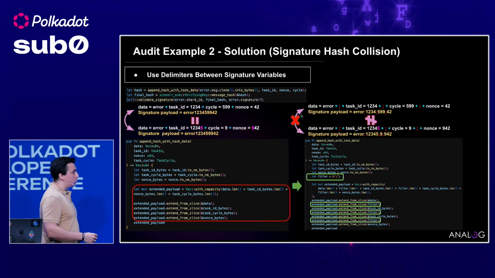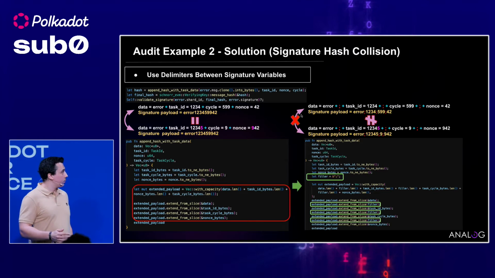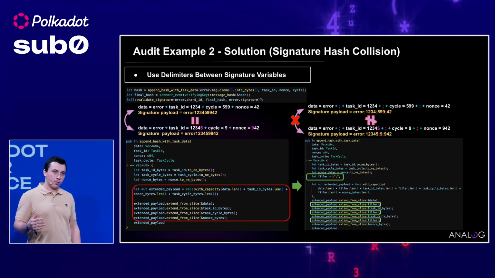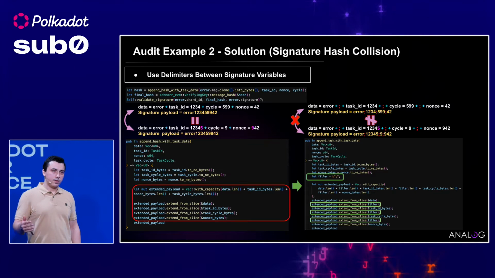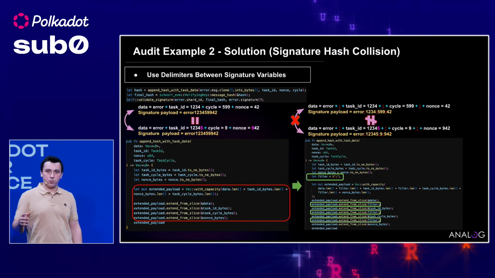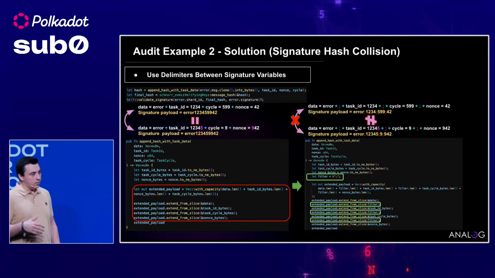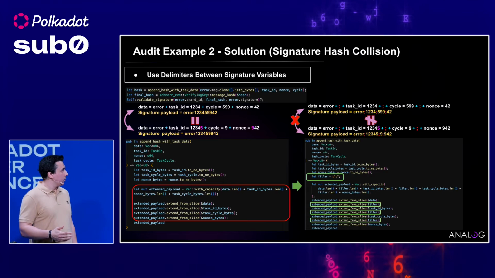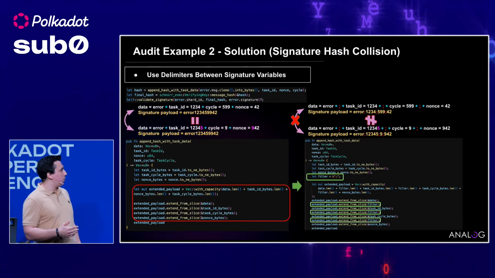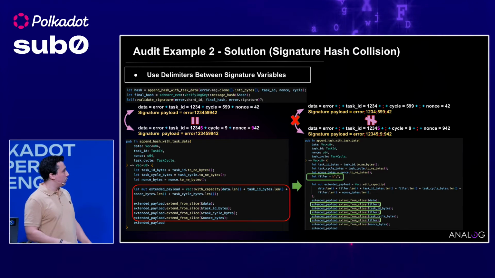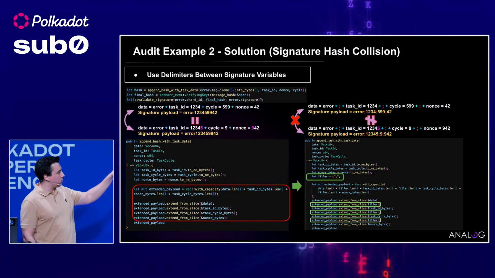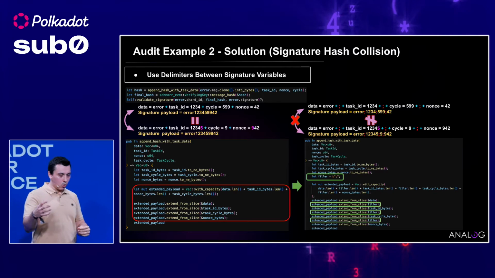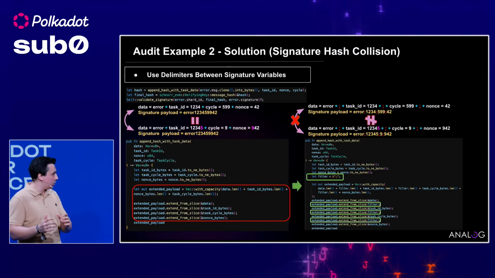Well, as for the signature hash collision issue, most security auditors, when it comes to signatures, only say to use unique variables and use nonce values. But we tend to see hash collisions more and more while we are doing audits as well. What happens is, we are continuing from the previous code. There is an append hash with test data, which creates a vector which gets converted into that signature hash.